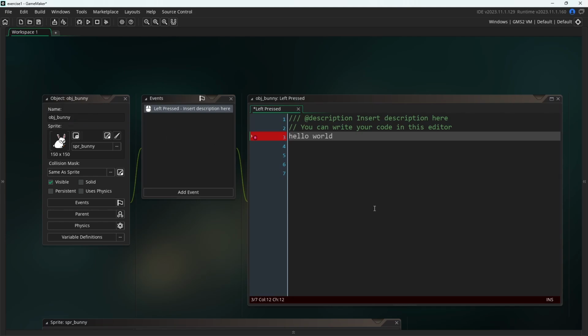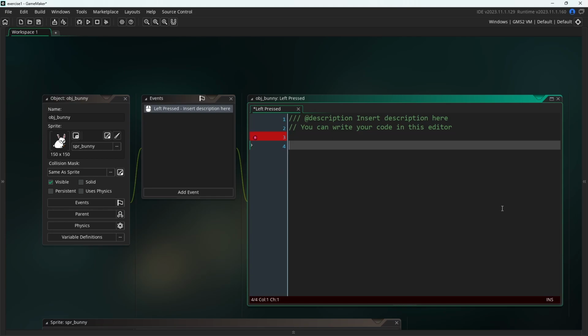The program is usually thinking in terms of properties and manipulating those properties. So it wants us to tell it to do things. It wants us to set properties, so x equals 2, or it can perform things. It can do functions, so it can move things around and so on. The first one I'm going to teach you is to destroy the object, so delete it from existence.